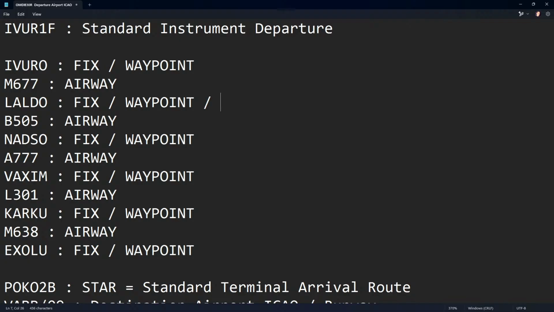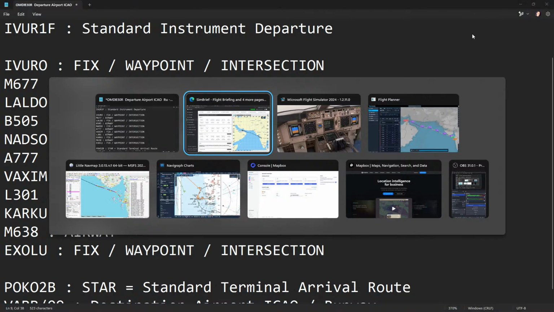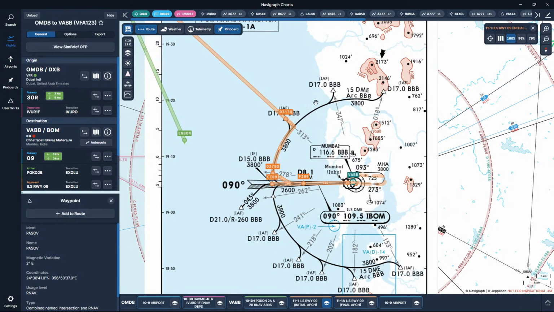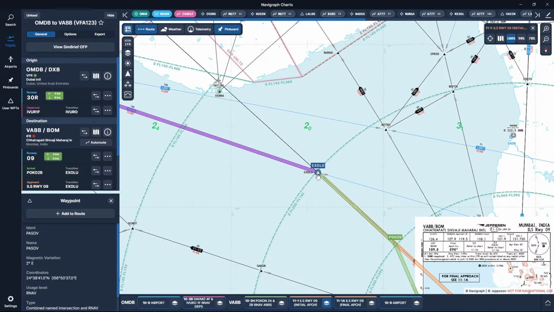And the reason I put this slash here, the ones that are in between airways, you might call them intersections, because airways lead to that point and leave that point. So it might be true of the first one as well. If you look on a map to see those, if you zoom out, you'll notice, look, there's one there, look, Exolu.